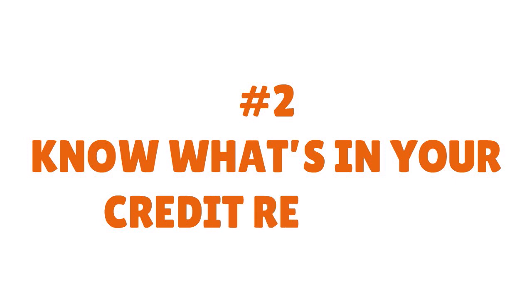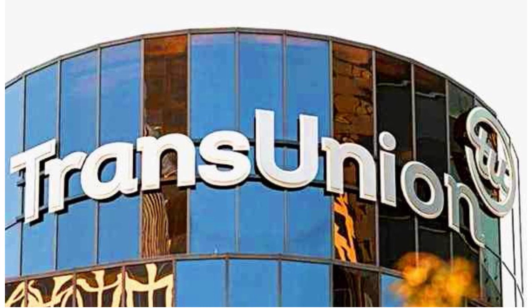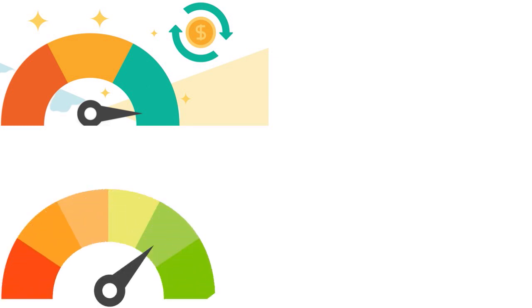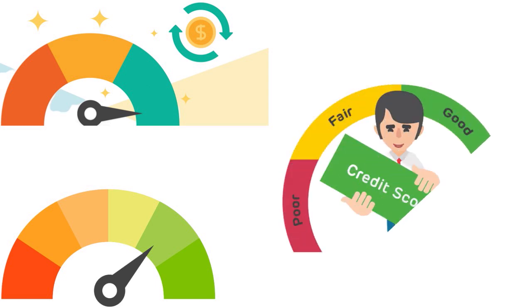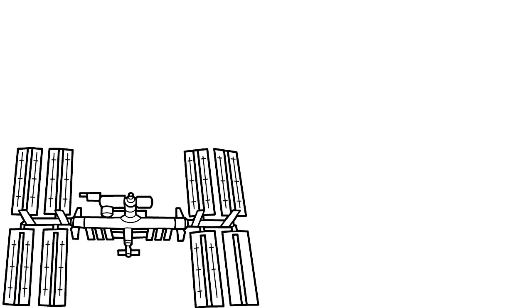The second thing you want to do is know what's in your credit reports — plural, not singular. You have to check not only your TransUnion credit score but also your Equifax and Experian scores. Even though we're having a conversation about TransUnion credit cards, there is a correlation between all three scores. They're not the same numbers, but they should be within the same bandwidth. For example, if your TransUnion is 700, your Equifax might be around 675 and your Experian around 680 — that's a reasonable range. But if your TransUnion is 700, your Equifax is 550, and your Experian is 610, the gap is too big. That's why you want to verify all three credit reports and scores.